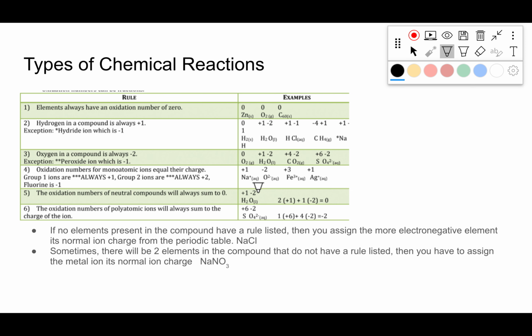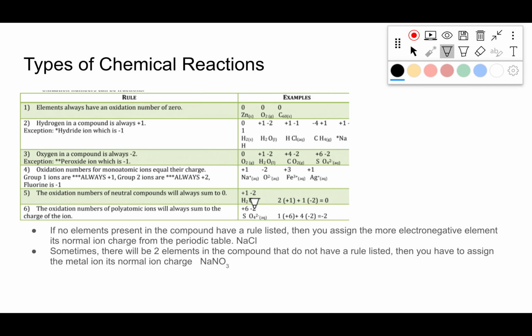In a compound, the overall charge has to be neutral. When you learned how to write chemical formulas, you learned that we have to make our positives and negatives cancel and make an overall net charge of 0. That's what we're doing. But if it's a polyatomic ion, we want to make the overall charge equal to whatever the charge of the ion is.